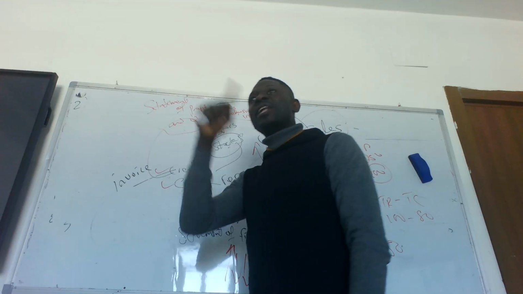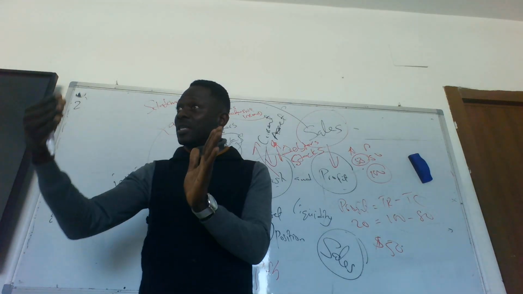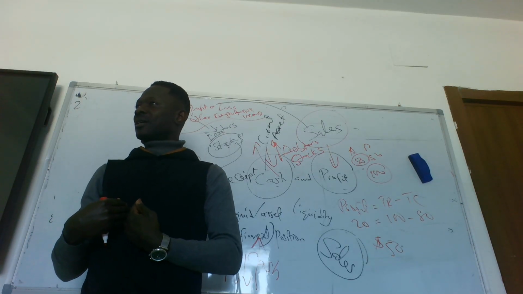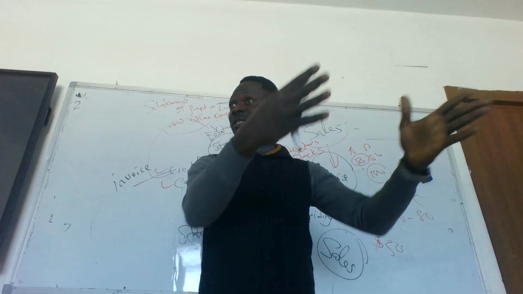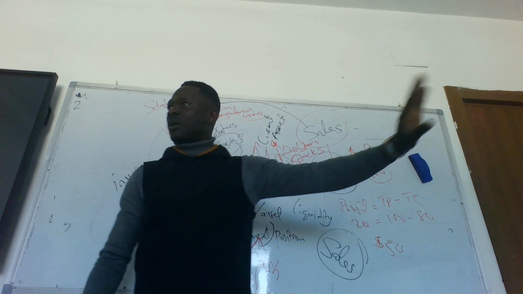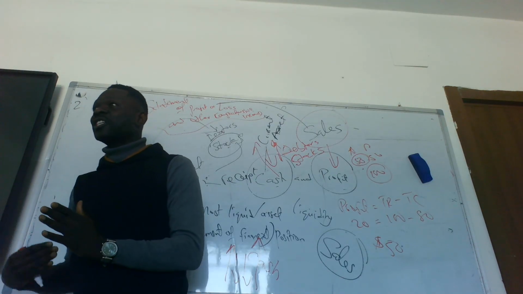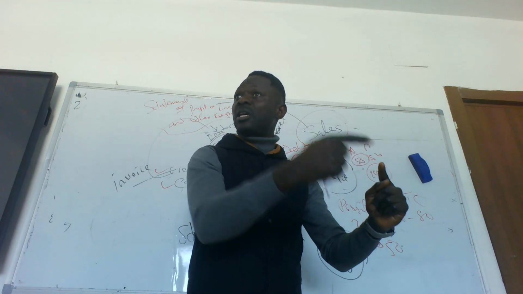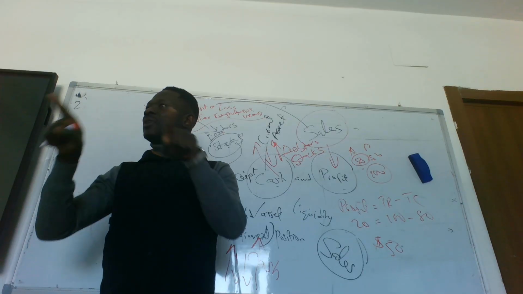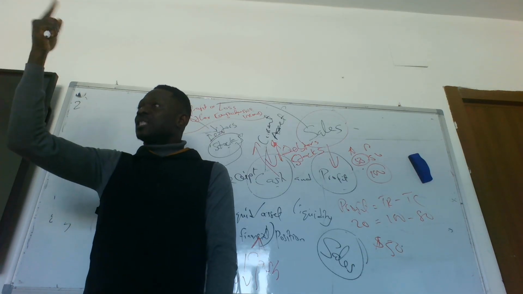Creditors have a positive relationship with cash. Creditors are your credit suppliers. When you increase your credit suppliers, when you are buying more on credit, it means you have cash with you. Do you get it or not? When you buy on credit, the amount of money you are supposed to use to buy, you are keeping it. You are keeping the money, but you are having the stocks. So you have more stocks without paying for them, and that increases your cash. But as soon as you start paying your creditors, your cash starts reducing. So creditors and cash have a positive relationship. If your creditors are reducing, your cash is reducing. If your creditors are increasing, your cash is increasing.